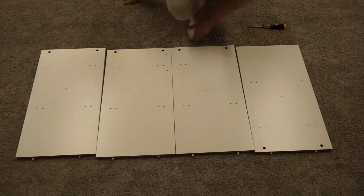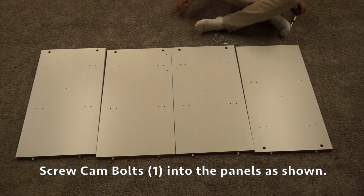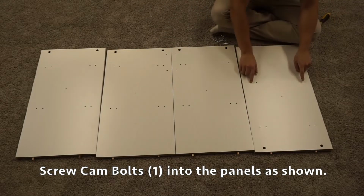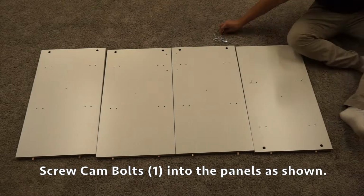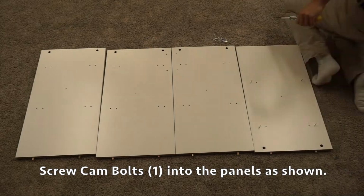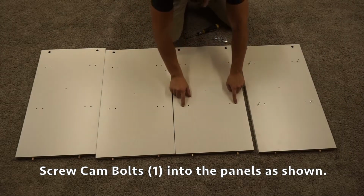Okay, next we're going to screw in 4 of our cam bolts into each panel. And we want to do this on the 4 outer pre-drilled holes. So again, on the rest of these panels, 4 outer pre-drilled holes.